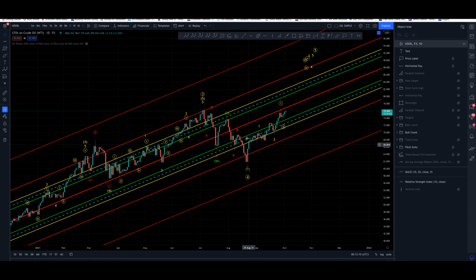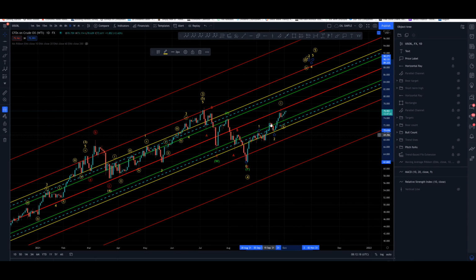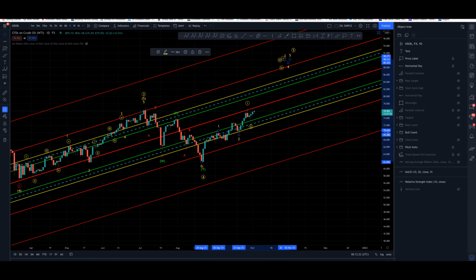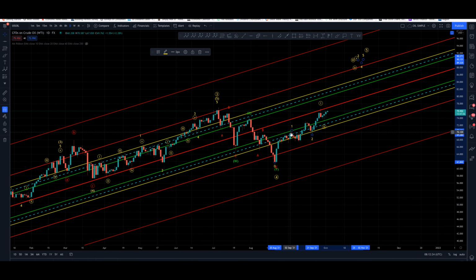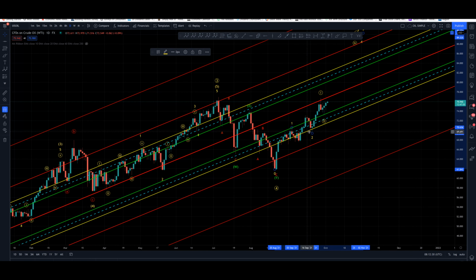So far I'm counting it as a 1, 2 running flat. Now you could count it as a 2 here, but this seems to be a 3 wave move, and this seems to be a 3 wave move, and this counts as a 5 wave move on the smaller time frame. So I suspect that we might have a running flat. It's not that rare, but it can be quite confusing for a wave 2 because we end up with a low that's very close to the high, and it's not something most people would think about.